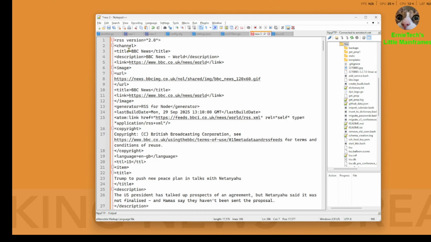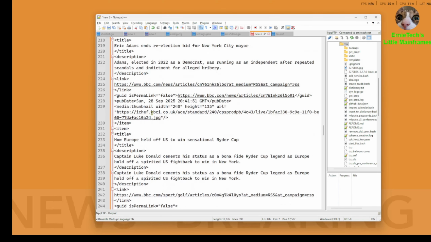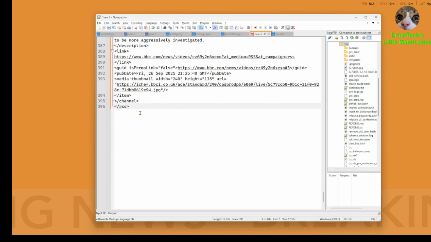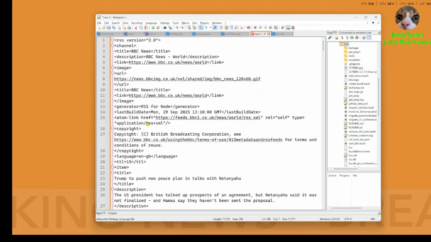So anyway, the channel, there's only one channel in this case. It's BBC News World. There are other channels from the BBC, and that's where the channel comes from. So up here is the channel. At the very bottom, zoom, you close the channel. There it is right there, and it's an RSS, as you can see. All right. The title is the BBC News. The description, I just grab those, put them out there. I don't get into too much more than that.